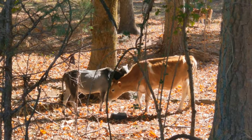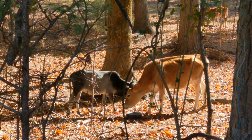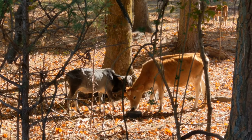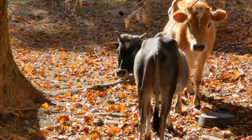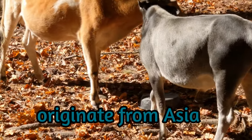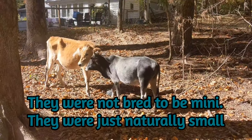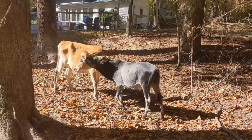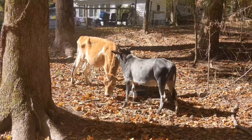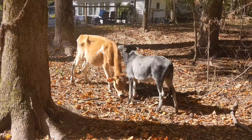Daisy is a mid-sized Jersey — she is just about 43 inches. Zeke is a mini Zebu; he is 36 inches tall, so he is very, very small. There's a difference between a Zebu and a mini Zebu. The standard size Zebus originate from China and they are a much bigger breed of cow. This is a mini Zebu, so his genetic background originates from India. The mini Zebu is a very common standard practice to use as meat cows, and they've also been known to be really good for their milk as well.